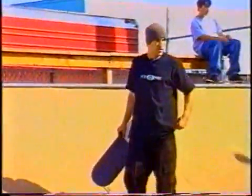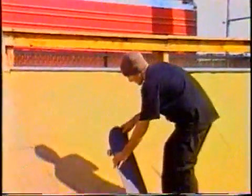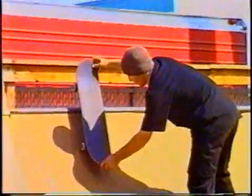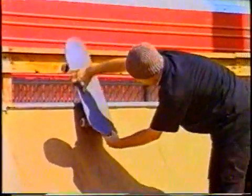After that trick, you might want to do some rock and rolls. That's a trick where you go up and you put the top of your board over the lip of the ramp like that, and then turn it back in.